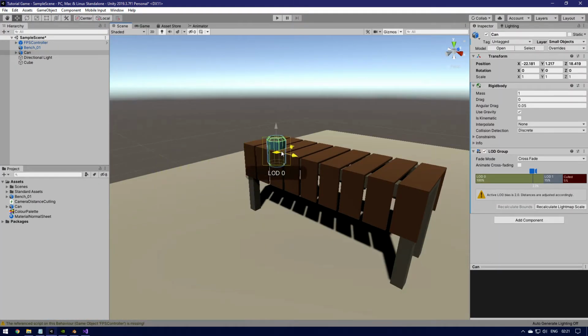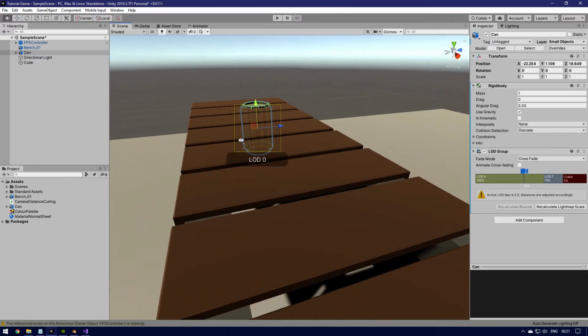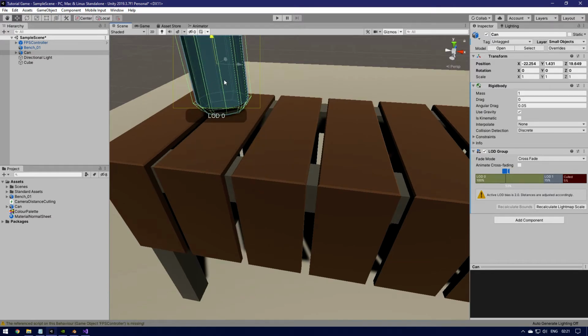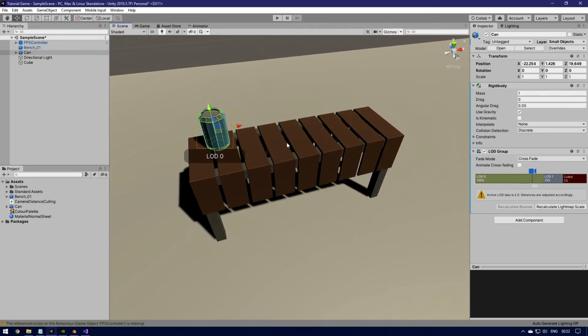Now this is to show that doing this method as well works kind of like LOD grouping. What that basically means is, if you were to set it up as, say, the closer you get to an object, you instantiate it, and then when you get further away, it deletes the object, and when you come back, it instantiates it again, which is a very, very bad way to do it.